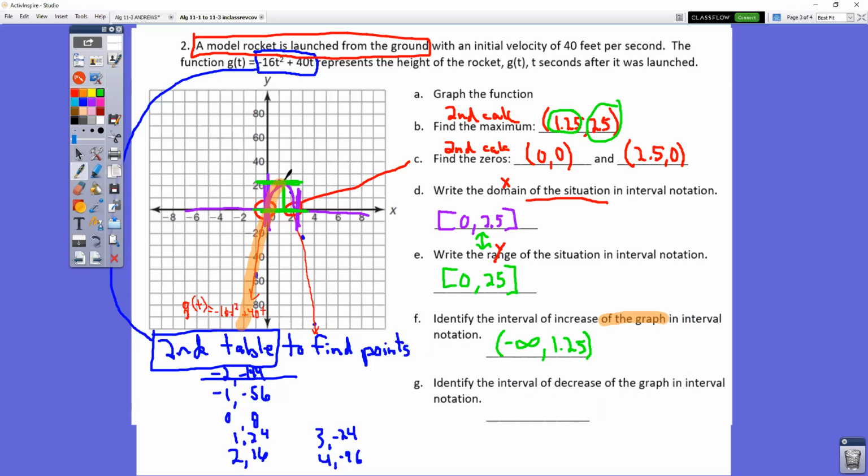When you're looking at increase and decrease, you're going from left to right. Remember that it's always roundy parentheses for increase or decrease. For decrease, we are going down, down, down like that. So we are starting at 1.25 this time, and we are going to positive infinity, right? Because we can keep on going to the right, to the right, to the right. Where this one went to the left, to the left, to the left. That's why it was negative infinity. This one goes to the right, so it is positive infinity.